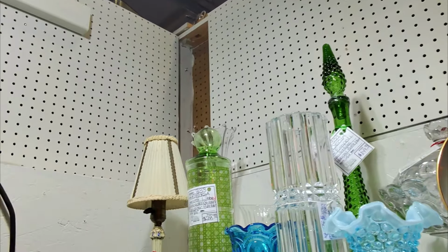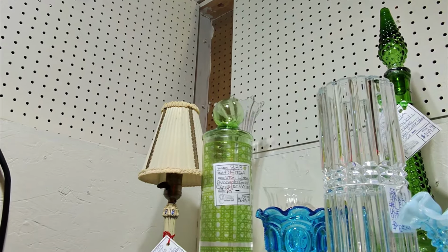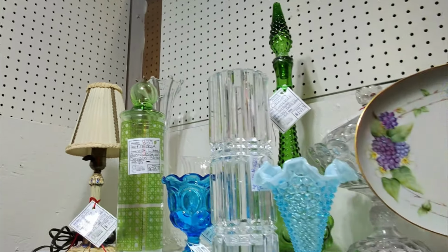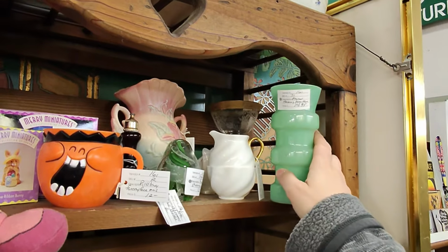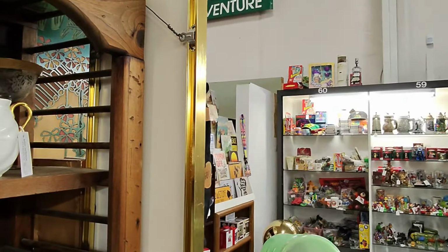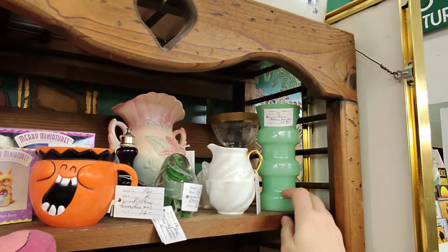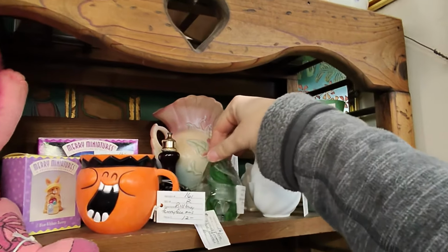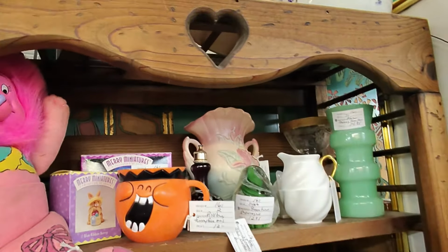And over here, they had, I think it was Libby or Ink or Hawking. One of the two. It's a fantastic canister with a green design on it. It was real pretty. And then this caught my attention because I thought it was going to be jadeite, but it wasn't. It was like flashed glass, but I love the shape of that. And I think they said it was Ink or Hawking. And then a paperweight over here, but it didn't excite me.